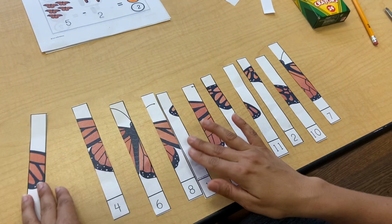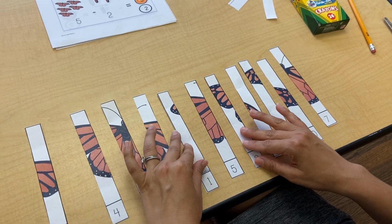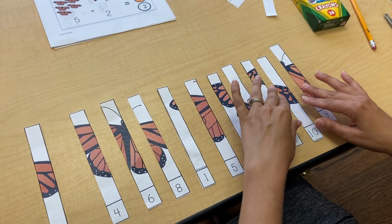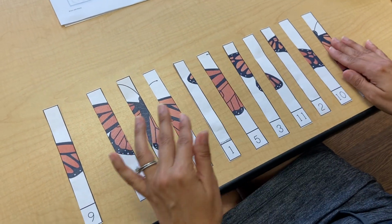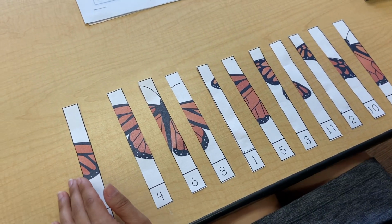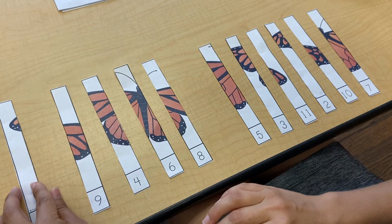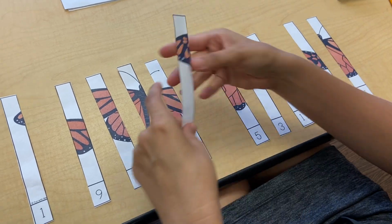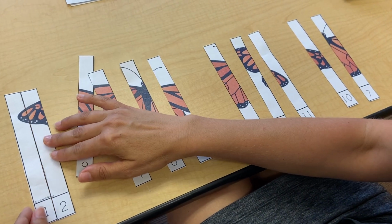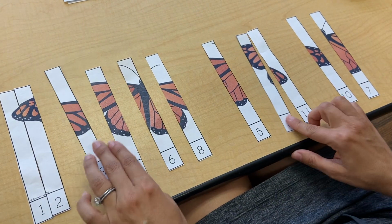So let's see. If I'm counting how many days we were in school, or if I'm counting at home my toys, my Legos, my dolls, anything you want to count at home, then I need to have the first number. Let me see. Oh, 1. I need 1 first. Then number 2. Okay. Number 2 goes here. Try to line them up. There we go. After 2 comes 3.